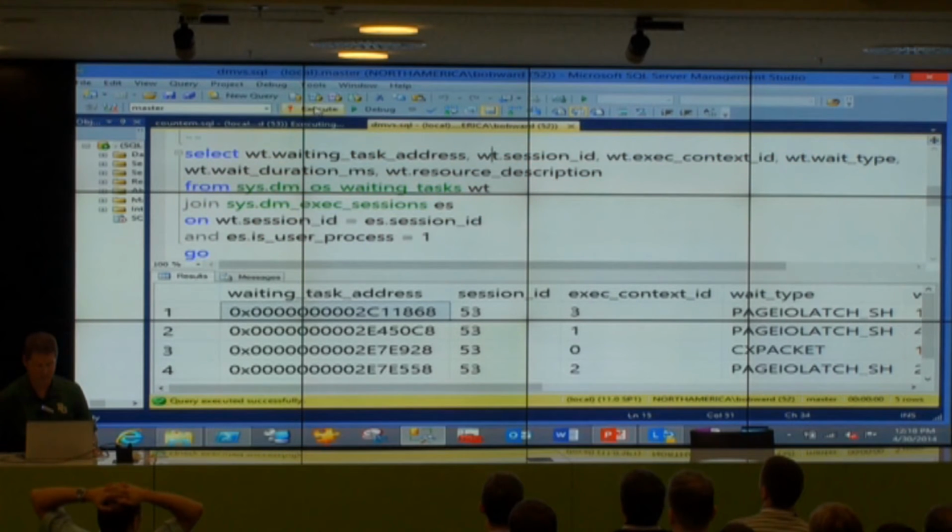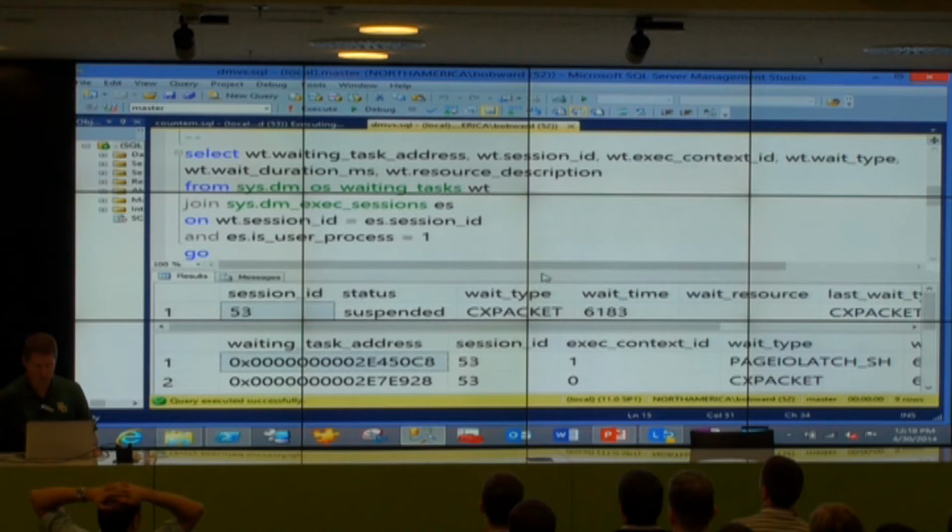Sorry, let me kick off the entire thing. So you're going to notice something interesting. Number one, notice that the result of exec requests has one row called CX packet and a wait time. That's it. It has just the one row. So you don't know the execution of all the tasks for the parallel query by seeing just exec requests. You don't know much.